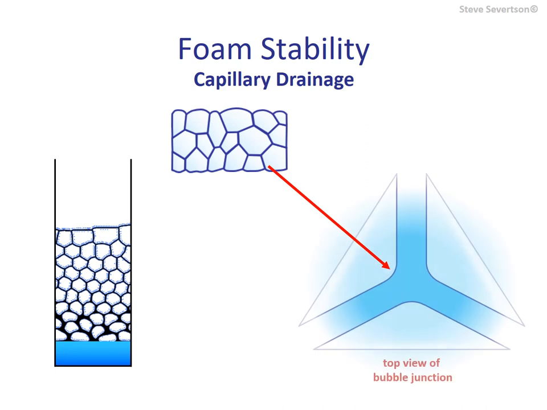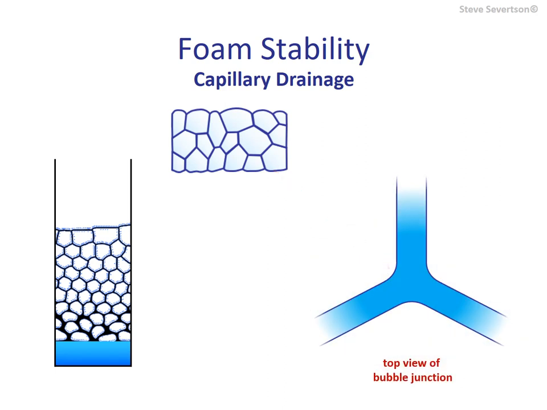Within a plane, the faces of the bubbles meet three at a time, forming a junction with the lamellae at relative angles of 120 degrees. This junction point is called the plateau border, which provides a conduit for the movement of extracted liquid to a lower layer in the foam. With the formation of a dry foam, gravity drainage provides little or no help in removing the remaining liquid. At this stage, a mechanism known as capillary suction acts to move the liquid from the structure.